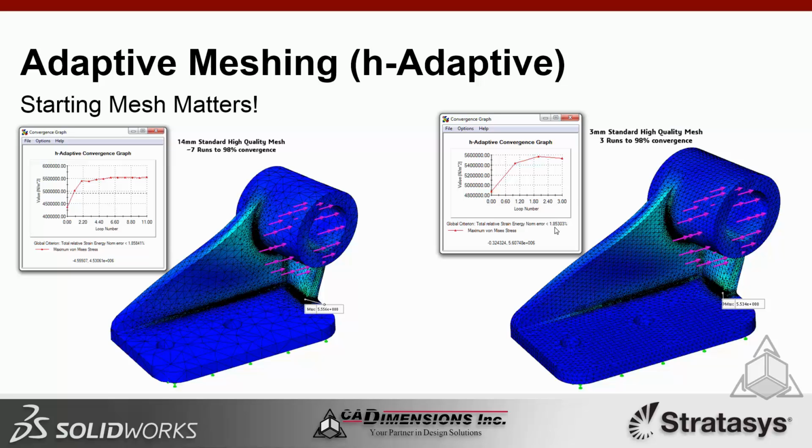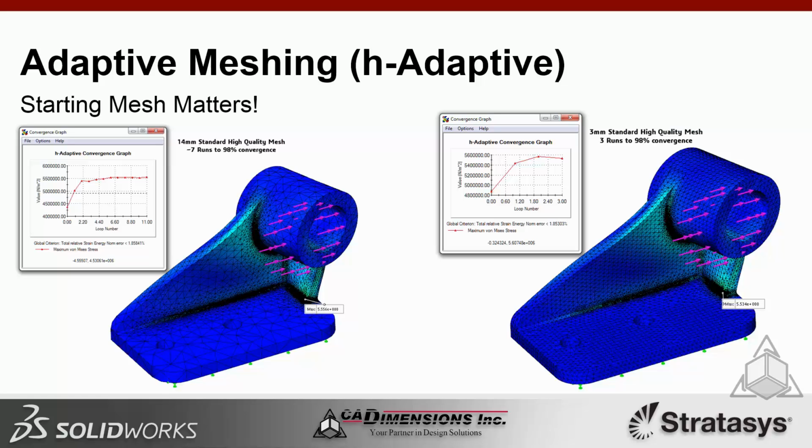With the one on the left, I had to run it twice, and it took about 10 minutes of total solve time. The one on the right came to convergence in the first run in less than 5 minutes. I saved 50% of solve time just by starting with a more appropriate mesh. So again, start with a better mesh and you will typically get results faster. Even though you'd think you're front loading your analysis, it ends up working out better if you start with a more appropriate mesh.